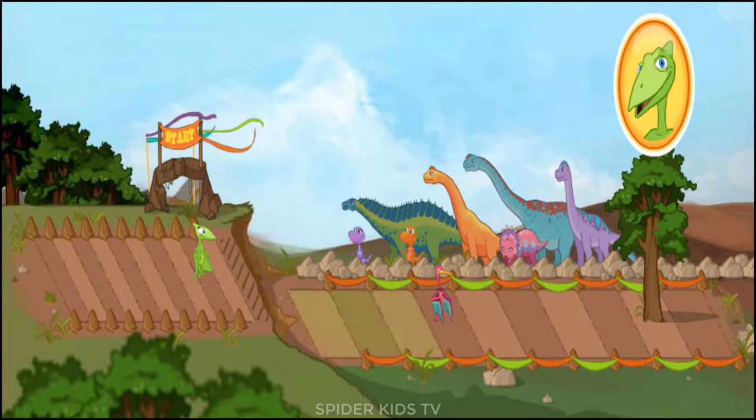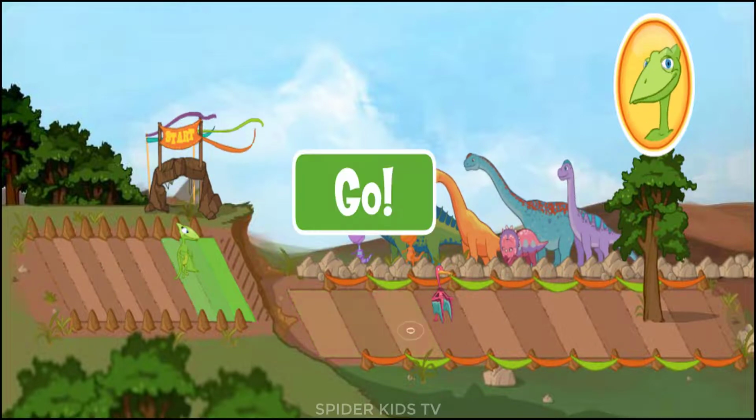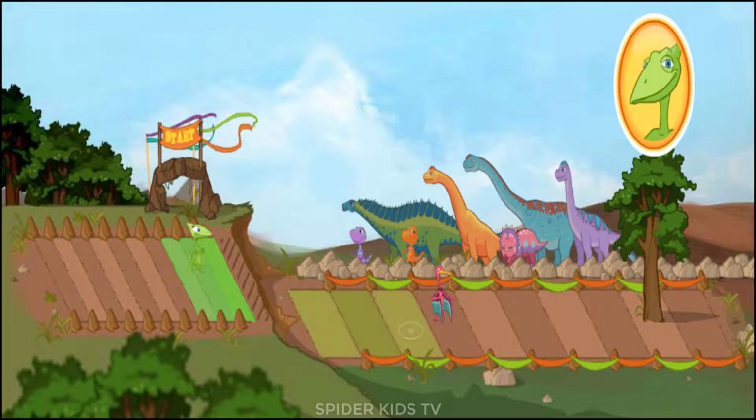Try again. I want you to land closer to the cliff than the other dinosaur did. You moved your dinosaur 3 spaces. You did it!